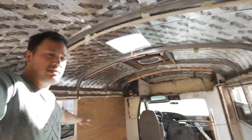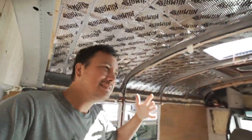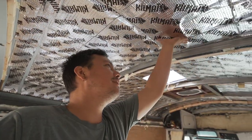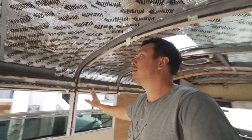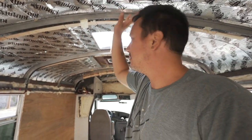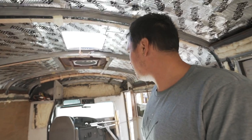As you can tell, he Kilmat'd the whole ceiling. Kilmat kind of helps insulate a little bit. We are putting Havelock up there, but the really cool thing about Kilmat is it's made out of butyl tape, so it seals stuff up too. So we Kilmat'd the whole ceiling just to help seal it up and give it a little more oomph insulation-wise.